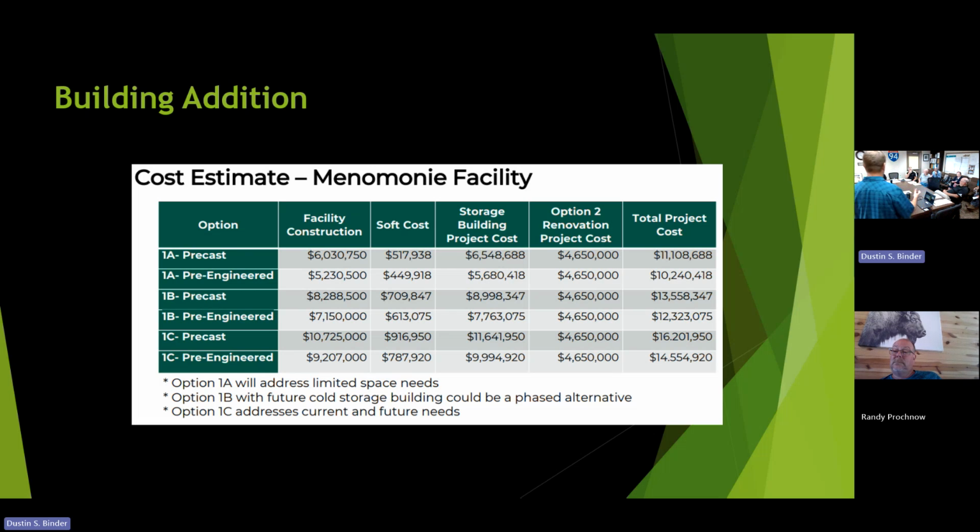Is that what we would be looking at, trying to project out? And that's putting new windows in here, updating, that's part of the renovation. The 4.6 would be. Yeah. And they had a model, basically, where we would expand this office space, so our mechanics bays and all that would be shoved out to the north bay. Yeah. And then they would add doors and stuff, so you could have actual trucks coming in and not coming in sideways.